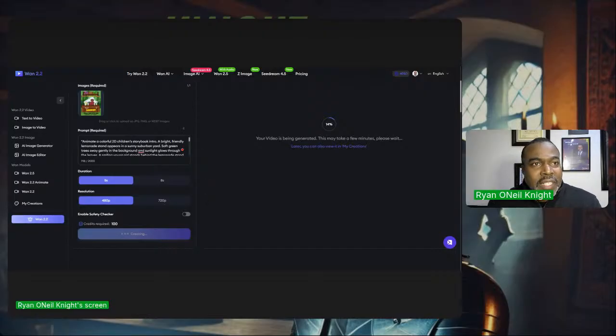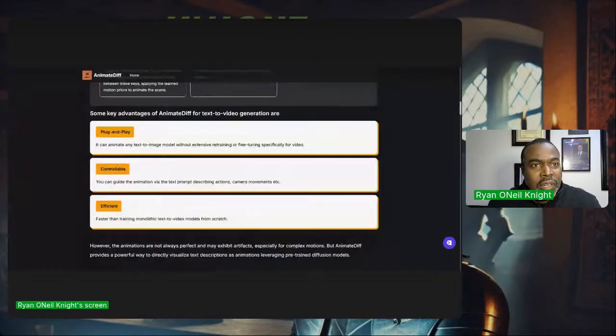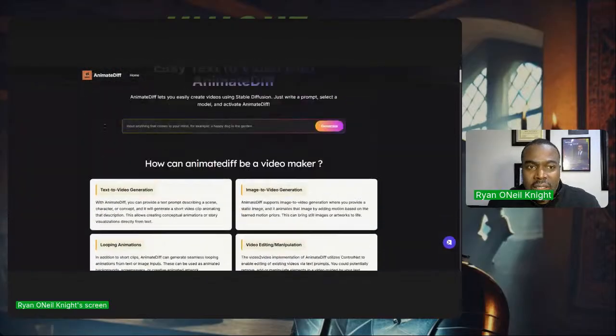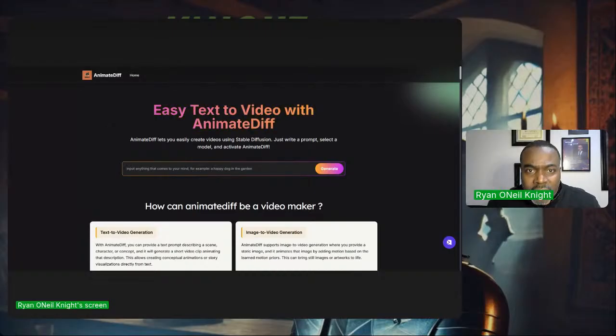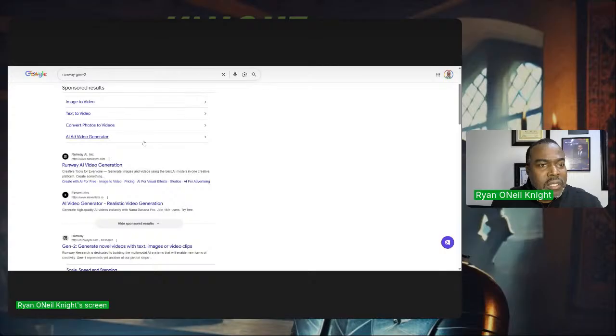As we're waiting for that to load, let's check out what's happening over here in this animate diff that ChatGPT recommended. It also recommended something else. Let's see, what else did it recommend here? Oh, doesn't show it there. Oh, I can find diff, animate diff. Oh, here we go. Runway. Has anybody heard of Runway? Gen 2. Let's see what Runway does.